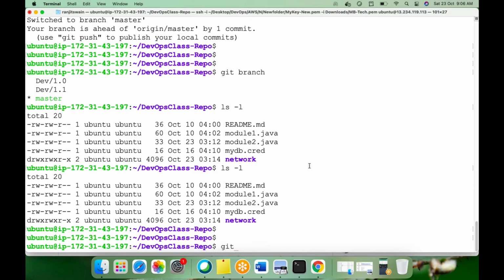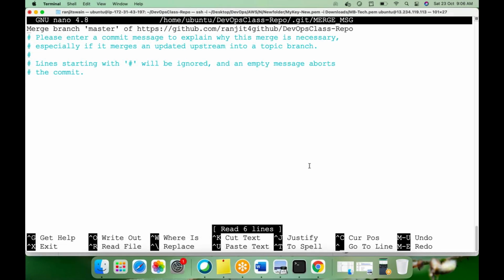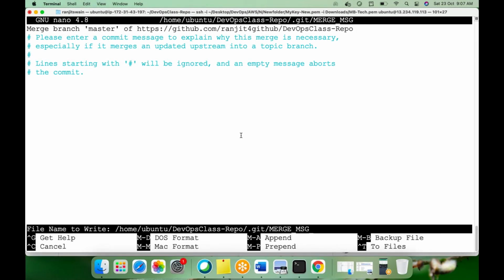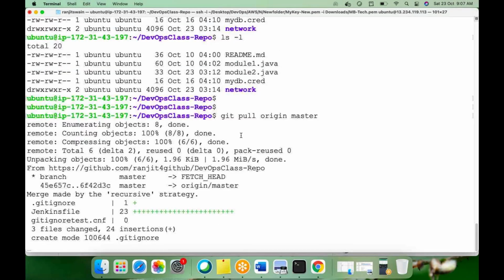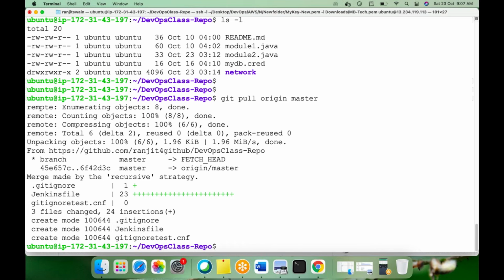So for that, what we have to use? We have to use git pull origin master. So here what happened? I updated in the remote repository, then pulling from remote to local. But most of the people will also work locally directly, merge everything and then push to the remote. Vice versa, you can do it. You can pull it from the remote, then work on it again, push back to the remote repository. So what I have to do is git pull origin master.